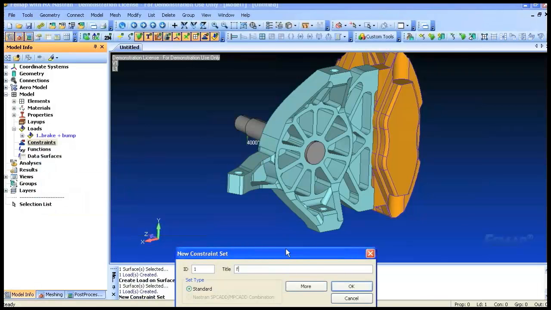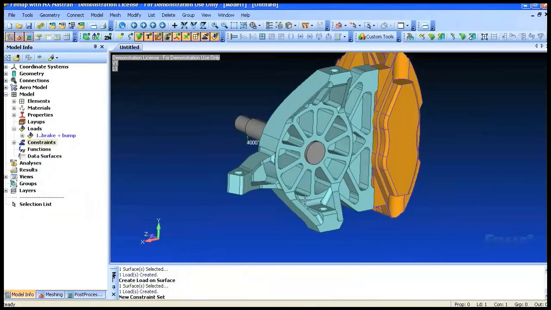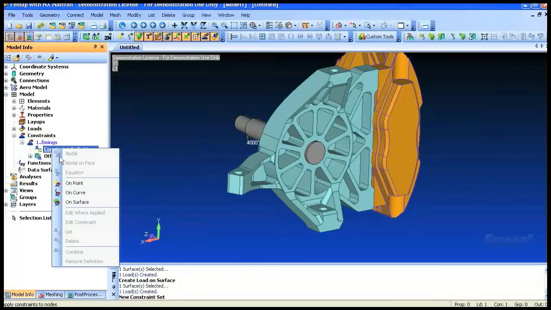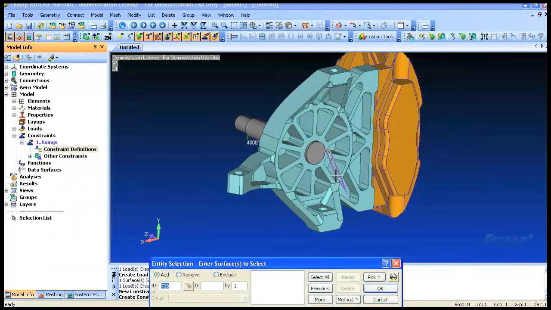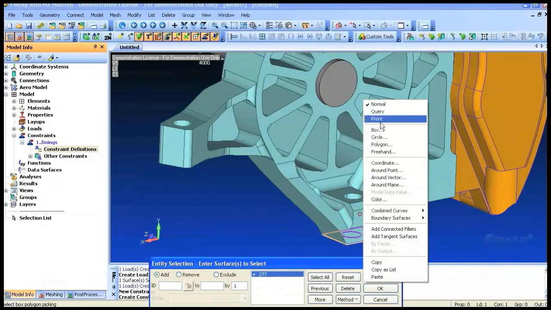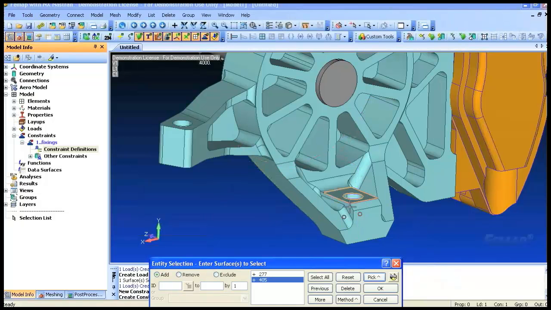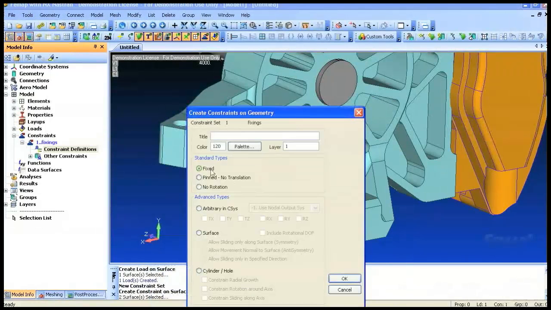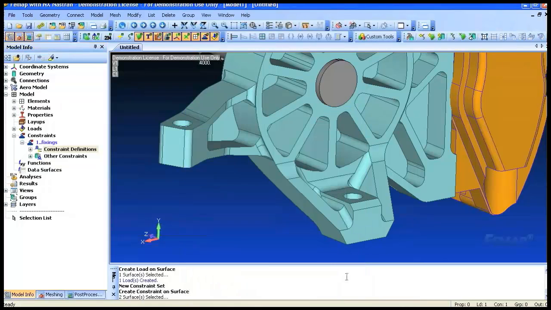Let's just say constraint set, and let's apply some constraints to this model. If we're going to do this as a real job, what we'd probably do is define some rigid elements in these joints and actually represent them as ball joints. Very, very easily done. But for this situation, all I'm going to do is just restrain some of these faces within these locations here. So just apply directly to surfaces. I'm just going to fix that lower one in all directions.